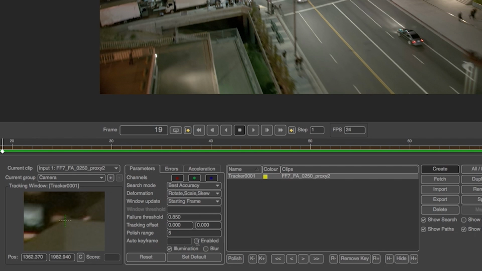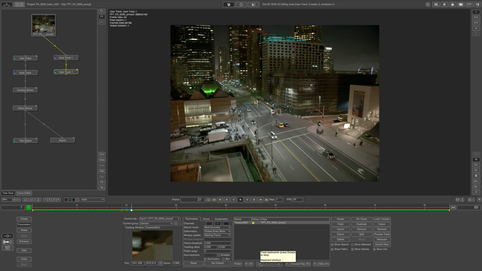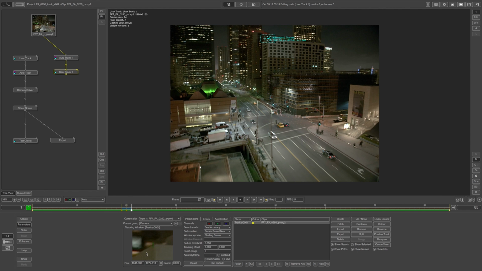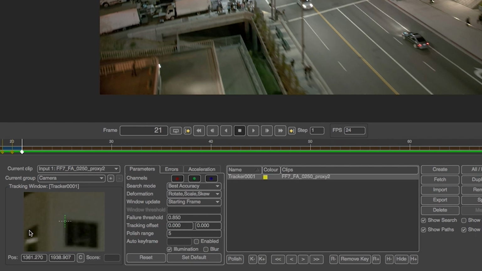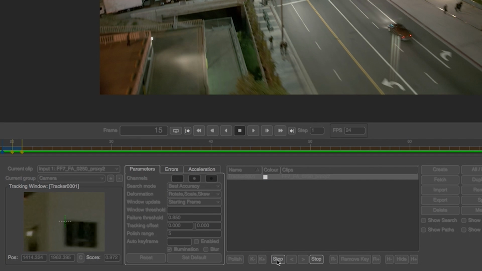This illumination here that I just checked, it's good for reflections, sun moving, things like that. I like to click that nighttime scene, and as I start to track here, I can already see that this is just not a good spot to track. So let's find ourselves a better spot to track, usually the window, something with some contour and contrast. So we'll slip it down here to the window, and we'll go ahead and manually get through this area, and then we can just fire it off.